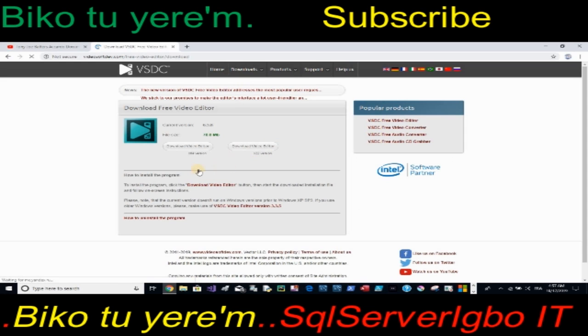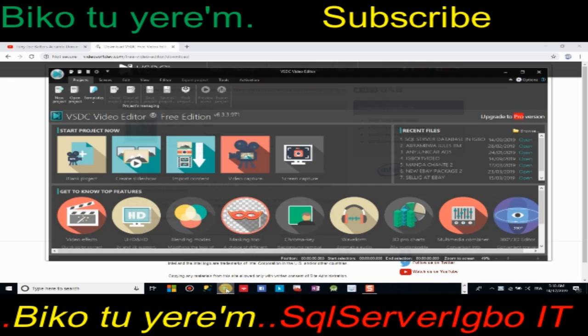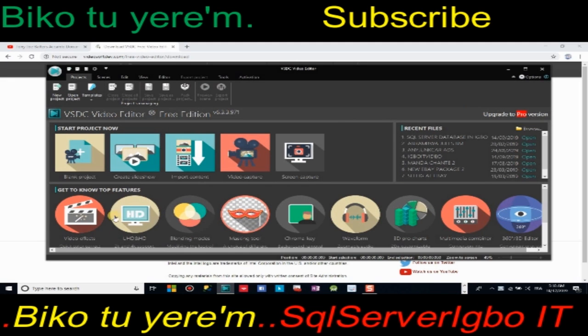Then this one will appear. It depends on the version of your computer or laptop, whether it is 64 or 32. It depends on the memory. Then you click any one. I have already done one of it, so you select it, download, and it will guide you exactly what to do next. After you download this, then we go to upper left.